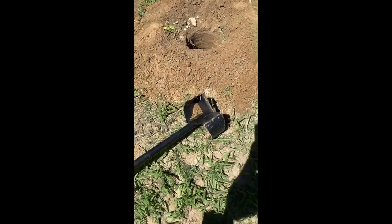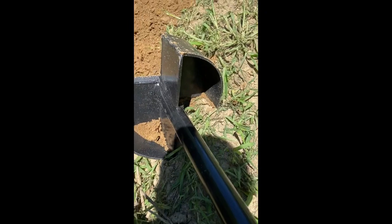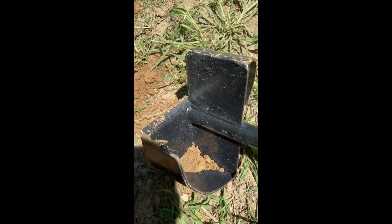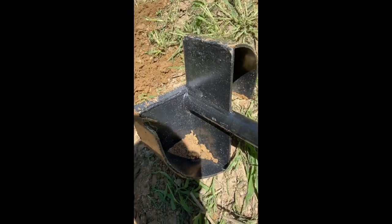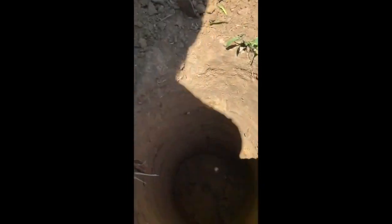Okay, and what was that, about a minute? There's that cleaner, you can see it scoops that dirt right up in. It's got a little bit of a cutting edge just so it digs in a little bit, but you're not going to dig a hole with this. You're just going to clean one out. Dirt fills up both sides, you stump it out. There we've got that hole there.